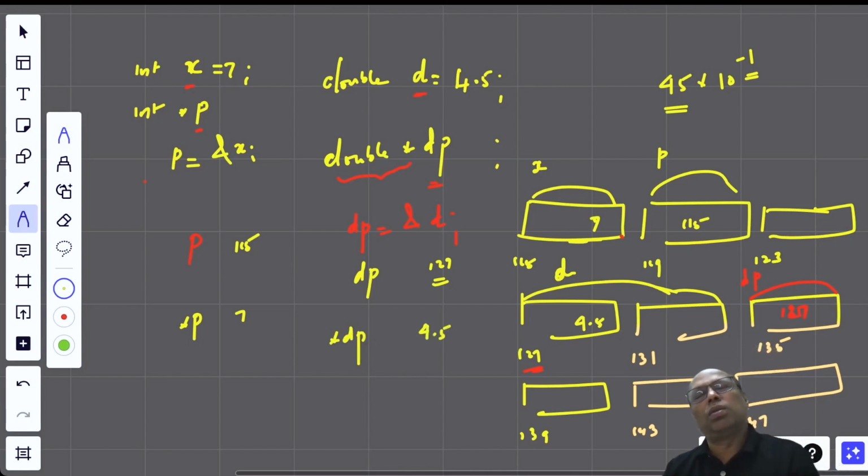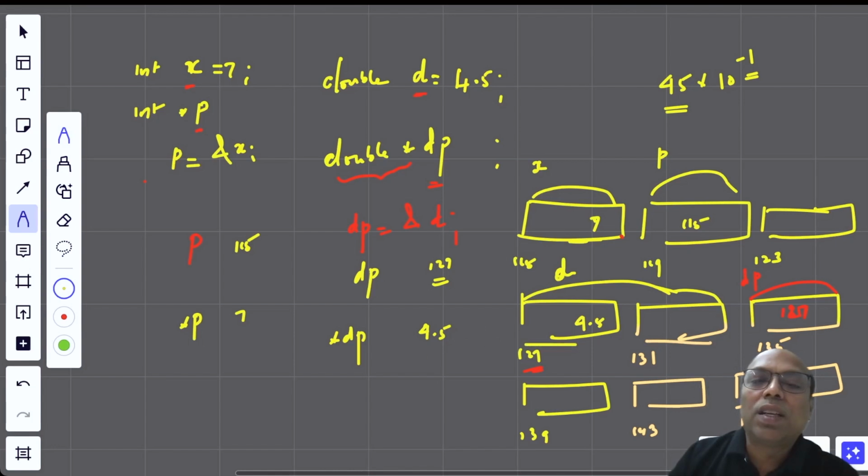Sir, how? My 4.5 is actually stored in 8 bytes, whereas my 7 was stored only in 4 bytes. When I put a star before an integer pointer, it reads only 4 bytes. When I put a star before a double pointer, it reads 8 bytes.